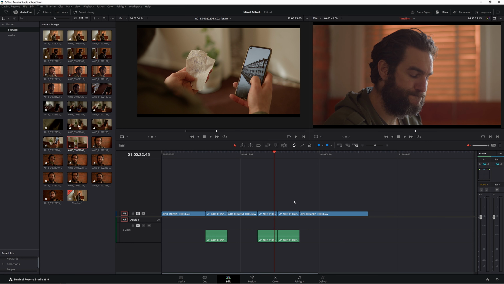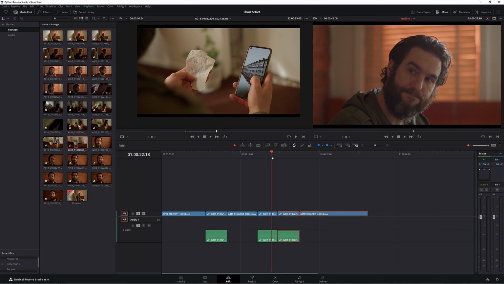If we wanted to put our shot on top of another shot, what we do is just do insert. And then that would go in between. So this clip would still stay. This clip would still stay. It just pushed them further out in the timeline. But because we're overriding it, we're overriding that section of the video.